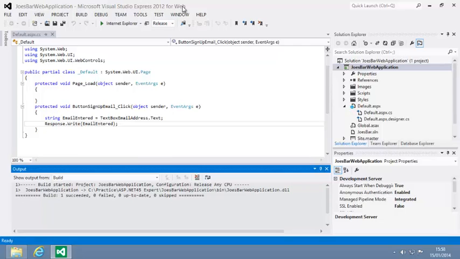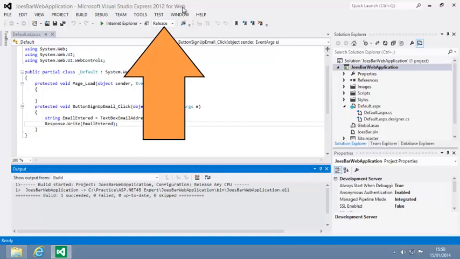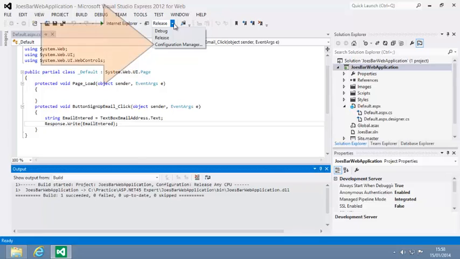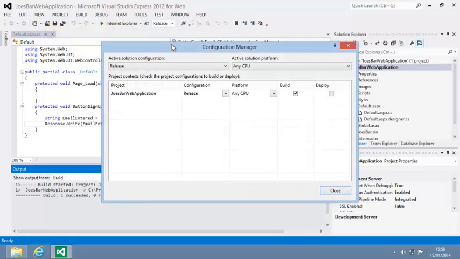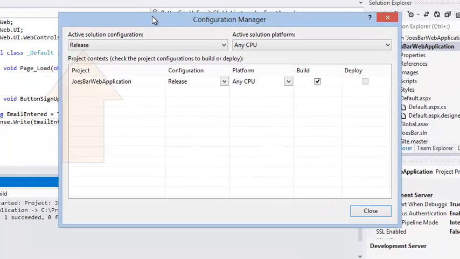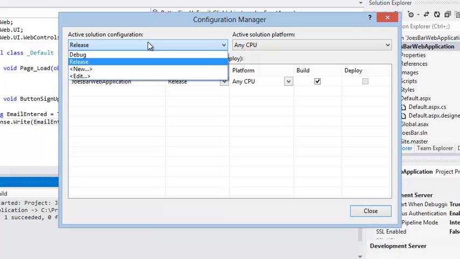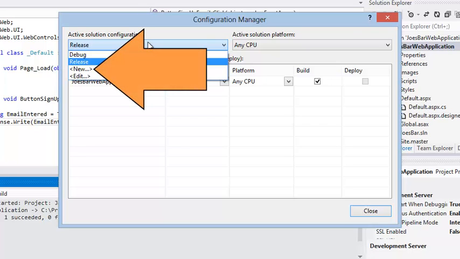Return to Visual Studio now, and you're going to create a new custom build profile. Click the Build Profiles drop-down menu and click Configuration Manager. The Configuration Manager dialog appears. Now click the Active Solution Configuration drop-down and click New.